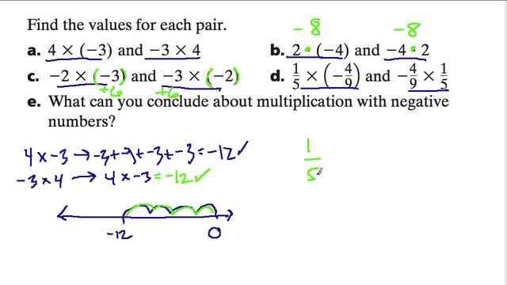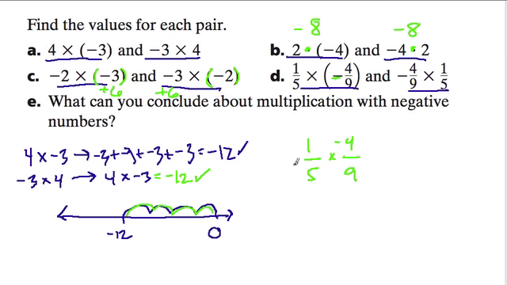My approach here is more procedural than intuitive. I use a standard algorithm where I multiply everything right across. Except the main confusion is, what do you do with this negative sign? Well, the interesting thing is, and we might get to this in other videos, is that you can put it anywhere. You can associate it with the 4 or the 9. In the end, we get the same answer.